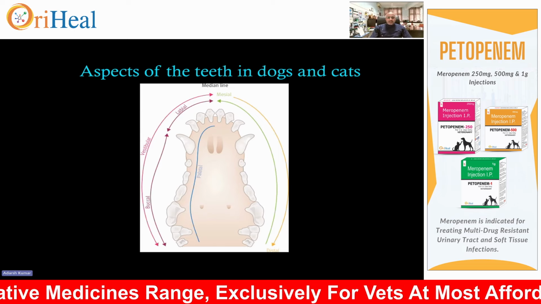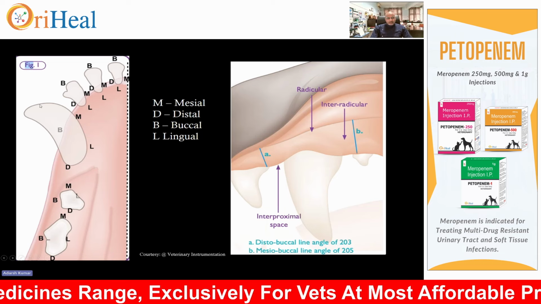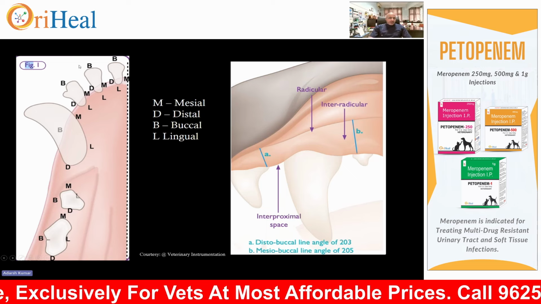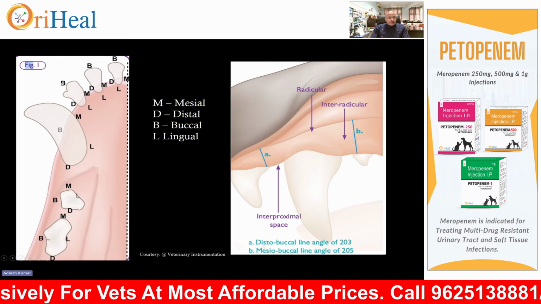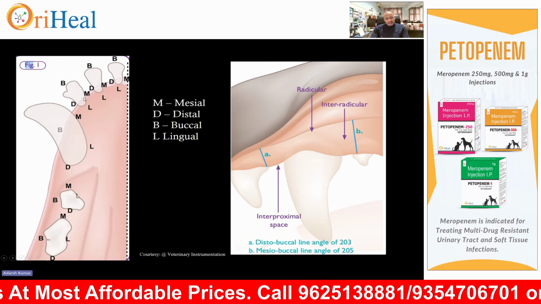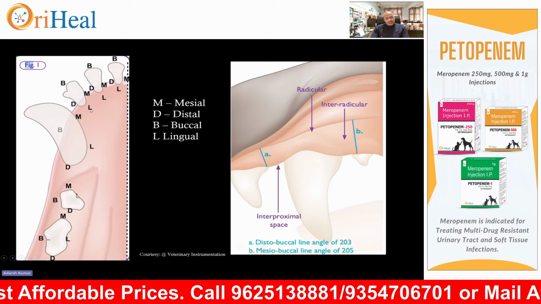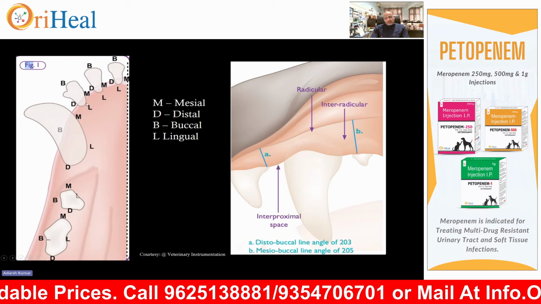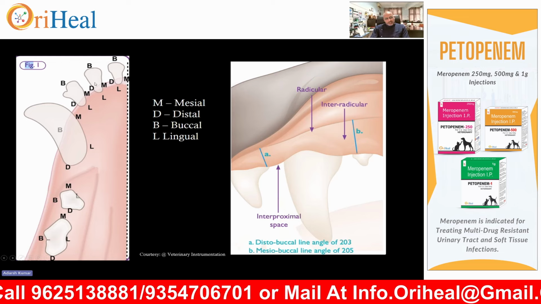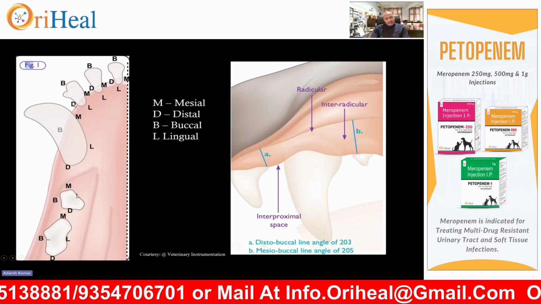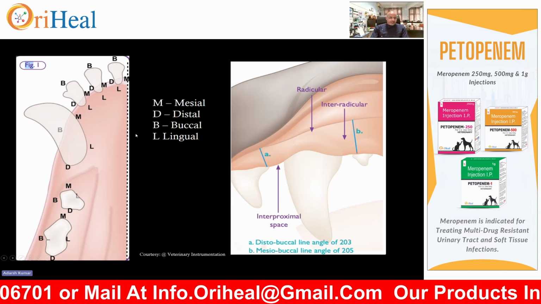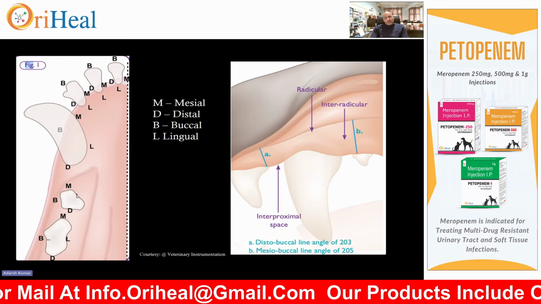I'll make it more convenient for you. Suppose this is a tooth, let's say a canine. B is the buccal surface of the tooth. M is the mesial surface. Opposite to the mesial is the distal surface, and L is the lingual surface. That means this part is facing the tongue, mesial is facing the first incisor, opposite to the mesial is the distal part, and buccal is towards the cheek within the cavity. It is as simple as that. Why is it important to know the surfaces? Because then we'll be working accordingly.